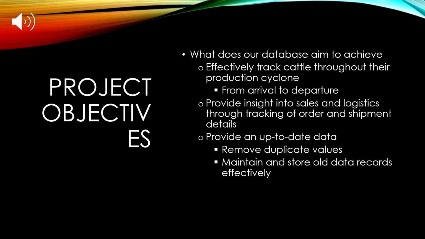For our project objectives, we want to create a database that firstly effectively tracks cattle throughout their production cycle, from the arrival at the cattle station through to the processing at the slaughterhouse or production plant. Secondly, we want our database to provide insight into sales and logistics through the tracking of order and shipment details. And thirdly, we want to provide up-to-date data by removing duplicate values and maintaining and storing all data records effectively.